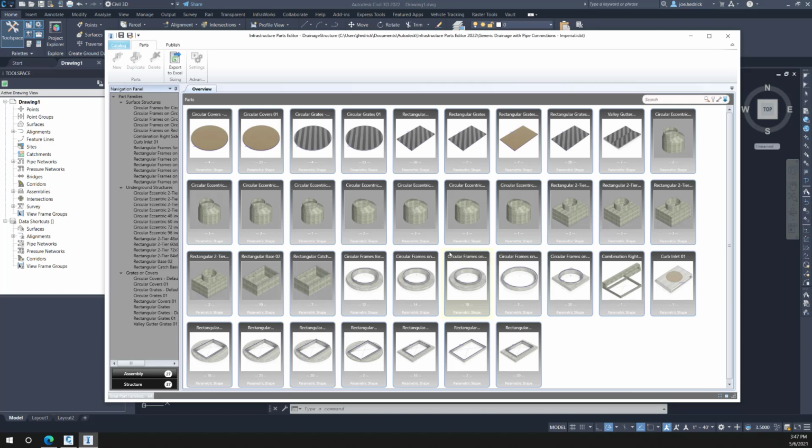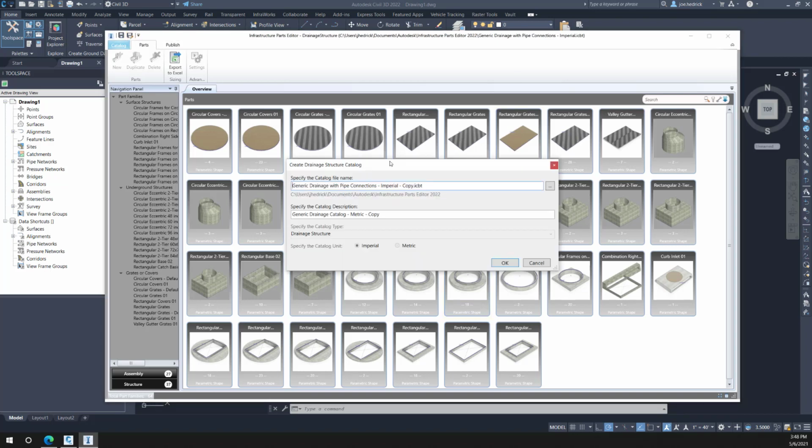Now, at this point, what we don't want to do is monkey around and make modifications to this one. So what I always advise people to do is as soon as you open an out-of-the-box library, immediately do a Save As, and then you've got something that you can play with without fear of mucking anything up. So to do that, we click the little Save As button.